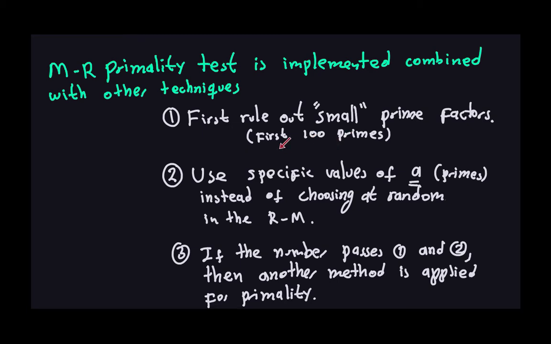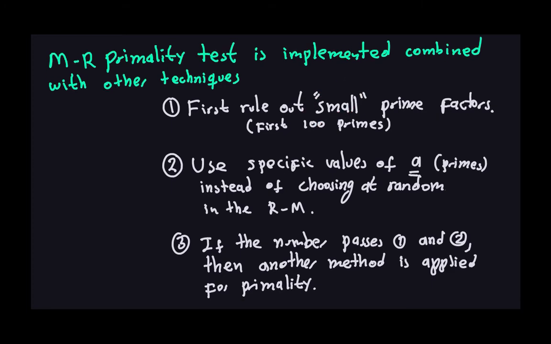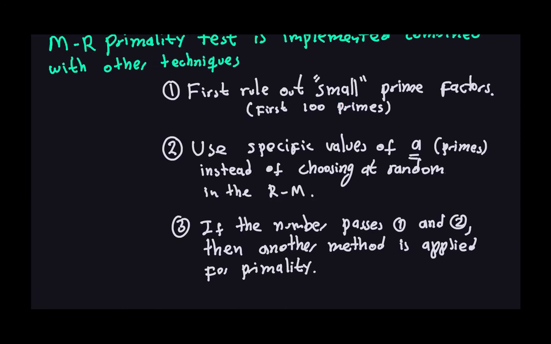Actually, in the implementation of the primality test in Java, which Java has one, I believe they check the first 50 primes. Although I'm not 100% sure of that, they check some of the first primes. That's why it's a good idea to rule out something that is obviously not a prime because it has a small divisor.